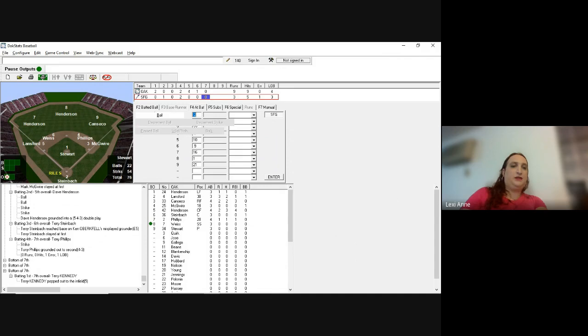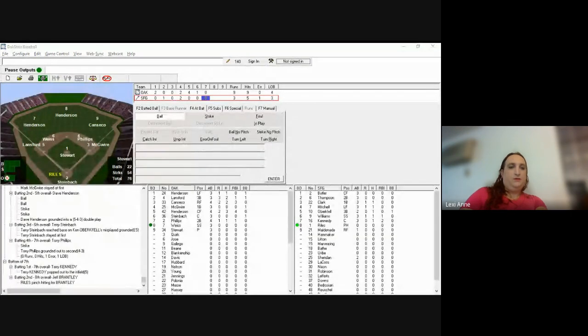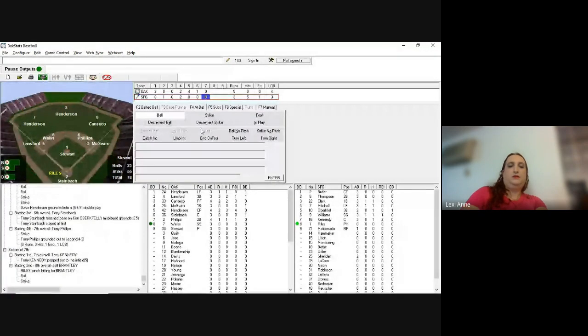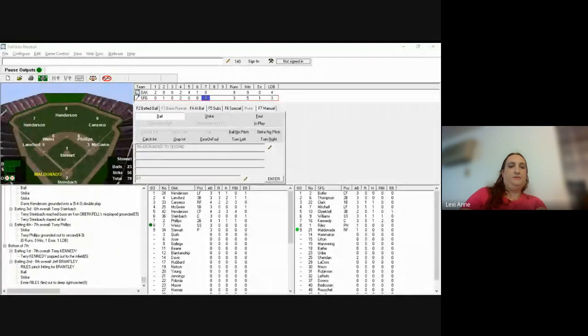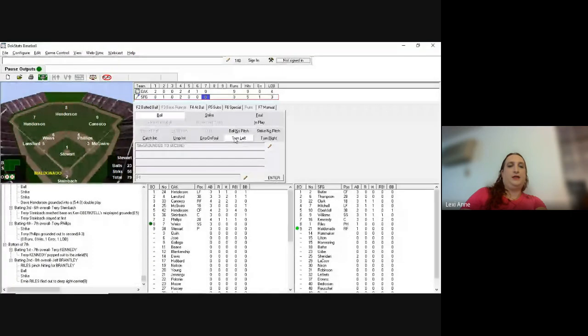So Riles is pinch hitting here. And on a 1-1 pitch, he flied out to deep right center, and it was Henderson who made the catch. Brings up Candy Maldonado. And on the 7th pitch, 3-2 count, he struck out swinging.